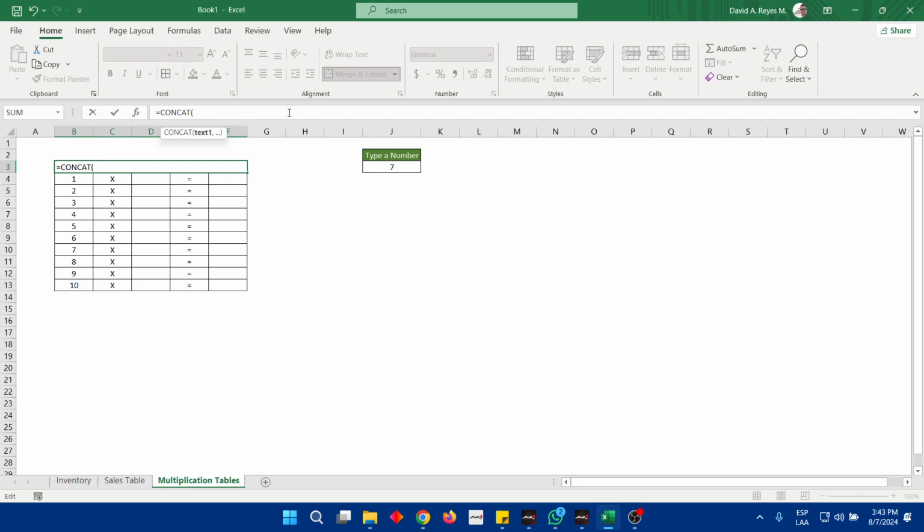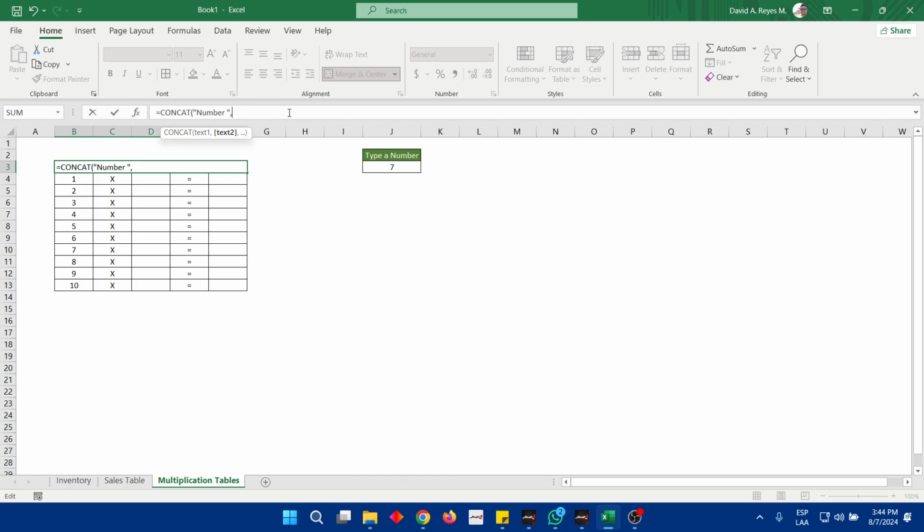So my first text is: I'm going to use a quotation mark, and here I'm going to put Number, give a space, and put another quotation mark, then a colon. Excel is asking me for the second text.